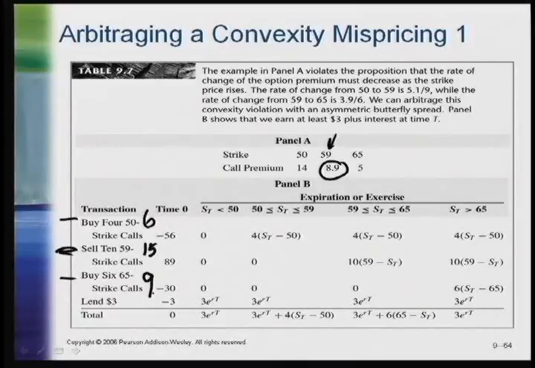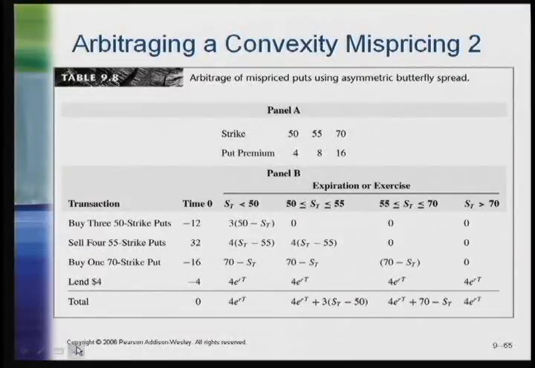And then you see an arbitrage here where you carefully go through and ask, what if the stock at time t is in the various places, and then you trace that through, and you will see that in each case we have an arbitrage. Notice that we had to lend money here. We invested $3, and we're going to get interest on that. And then the arbitrage at time t, in each one of these situations, we have some additional money.